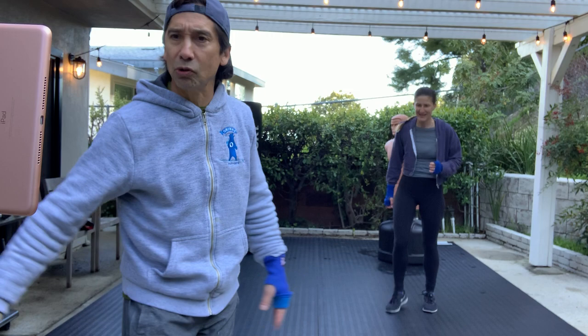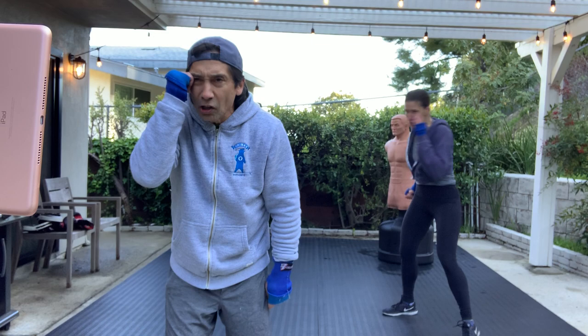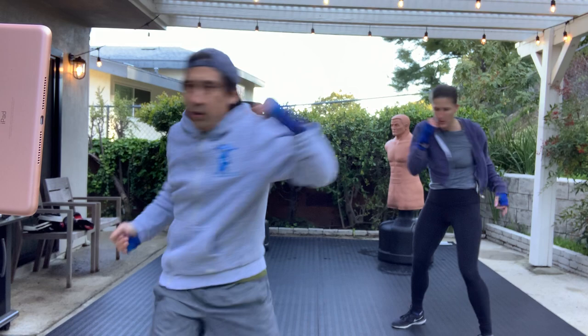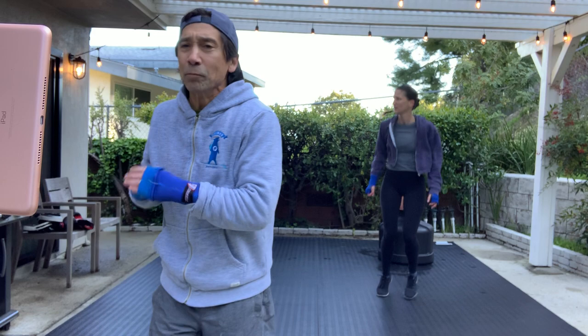Put the other hand up on your face like you're hanging it on a hanger that's right here. Hang your glove on a hanger. Whip, whip, whip. I love the feeling of that. Connect to your center. Get some centrifugal force. Try to get the blood to rush into your hand.